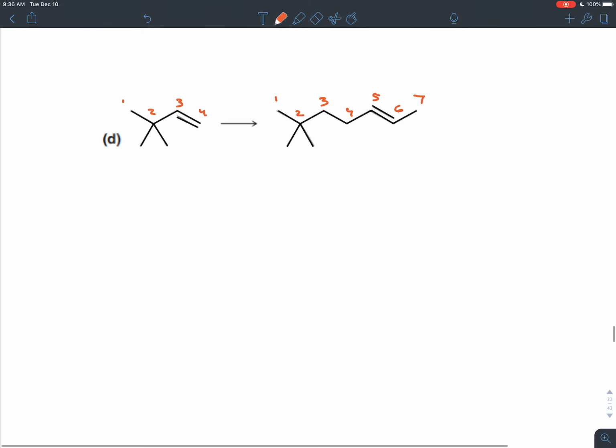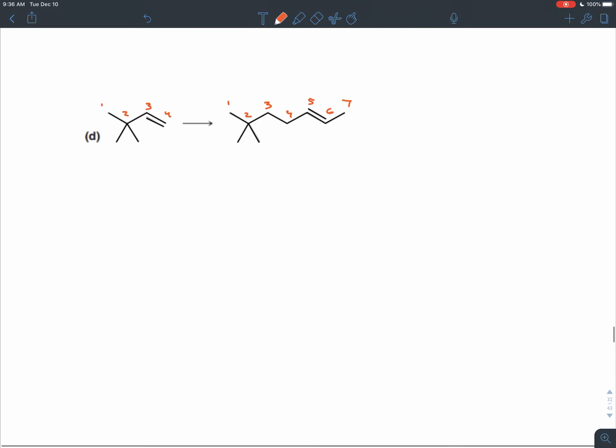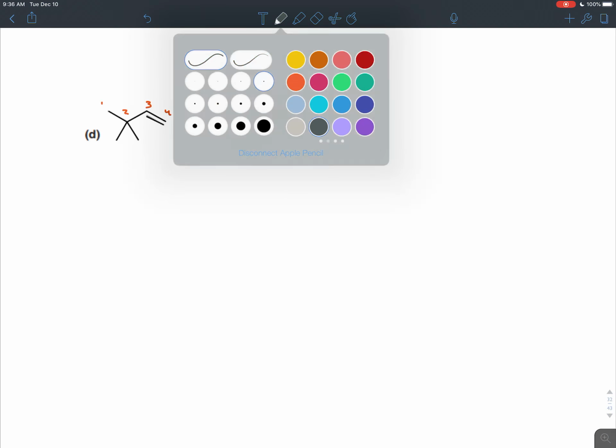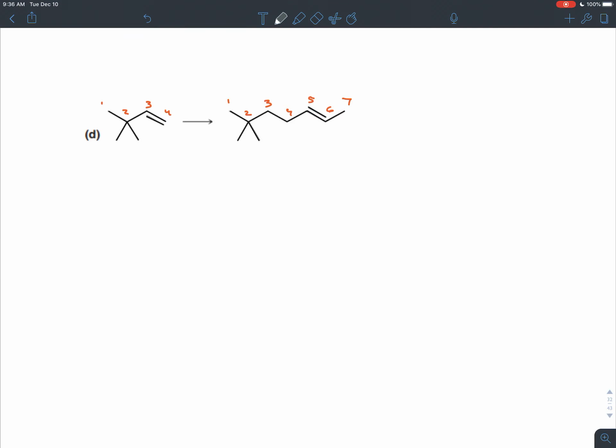Well, we don't have a terminal alkyne, we have a terminal alkene. But we have learned already a trick. We can turn an alkene into an alkyne. It's a 2-step procedure. Well, I guess 3 steps if you include the water wash. The first step is to add Br2.